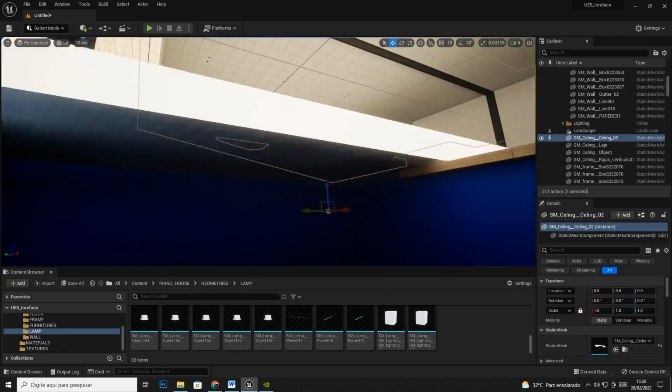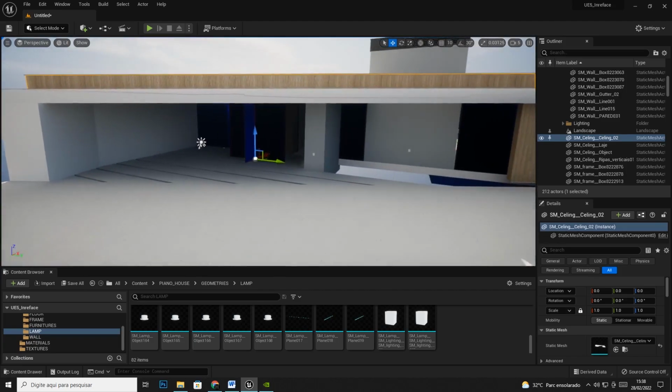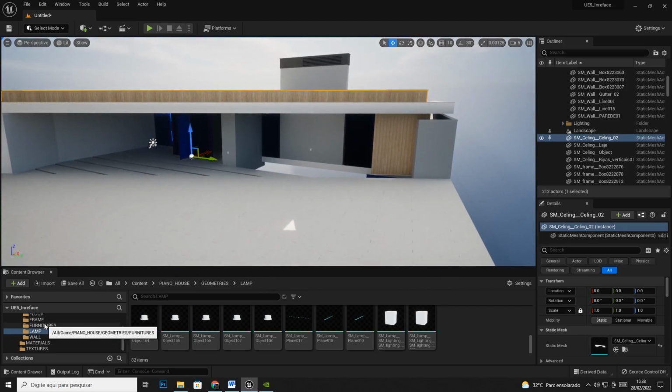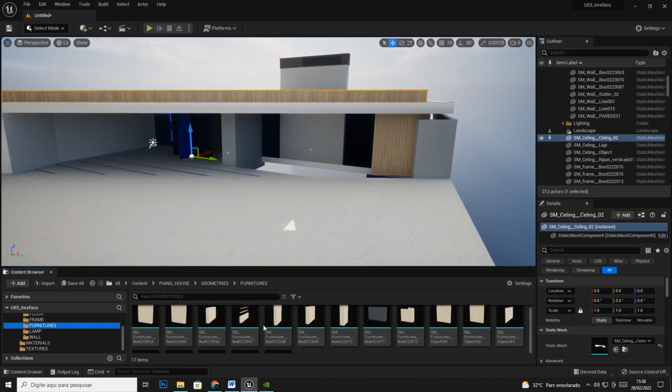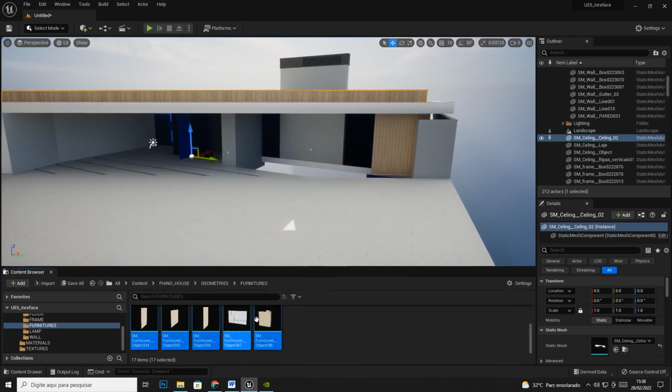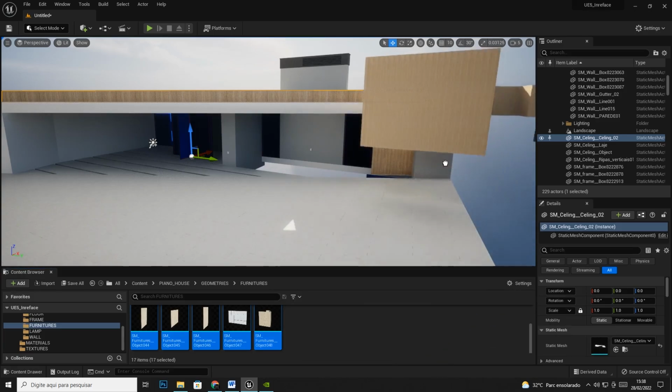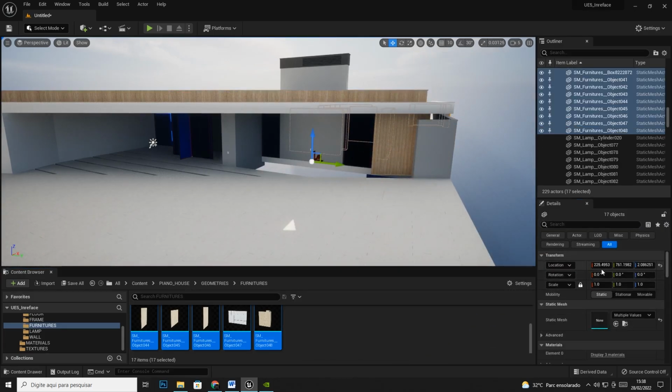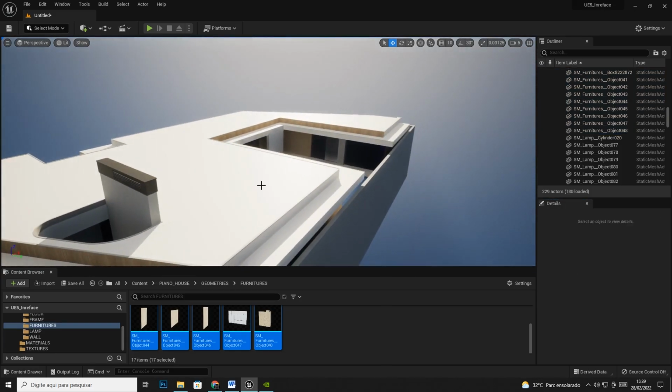Okay, very cool. Let's bring now the furnitures. Let's see. Basically, the furnitures that are fixed. Select the first one, the last one, drag it to Unreal, to the scene, 0 of the world. Yeah, cool.